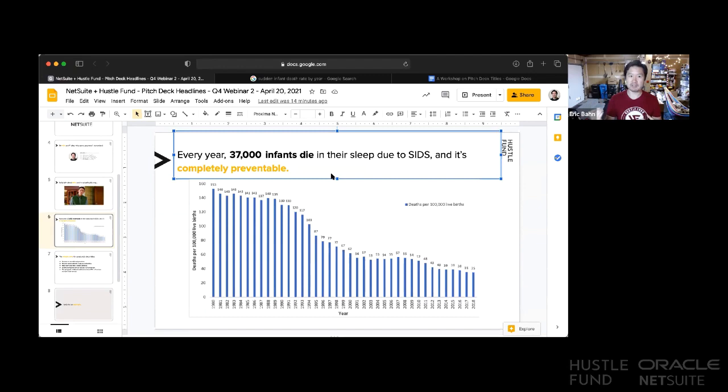Where fundraising gets really interesting is when your engineering manager, who's not involved in the fundraising process, just so happens to be in line at Chipotle with Eric next to him. And he's like, oh, Eric, I see you on Twitter. Well, if you have a minute between getting your burrito bowl, can I just tell you a little bit about what I'm up to? She goes back into her mind and thinks about the exercise that she went through in helping to refine your pitch headlines. She can now advocate on your behalf too. So I think it's a wonderful exercise to just go through this.